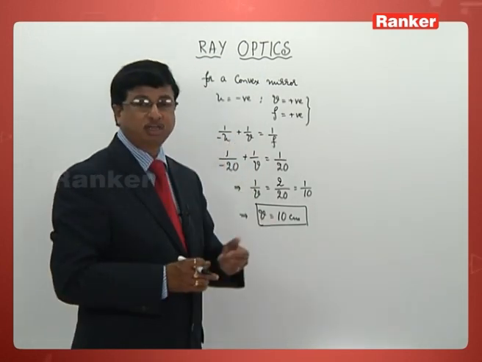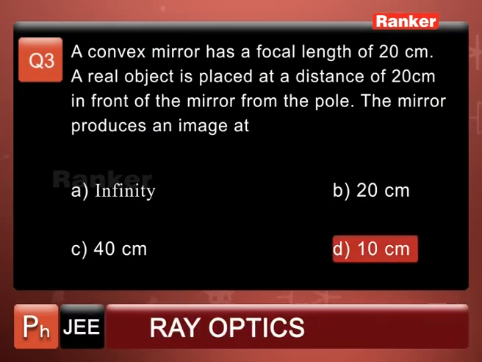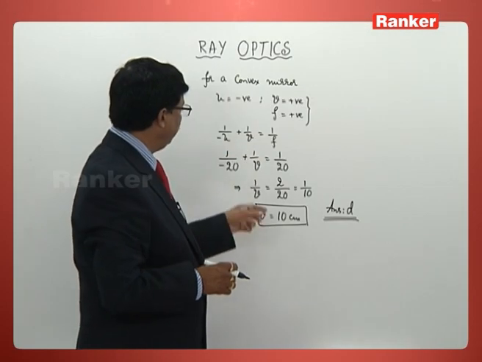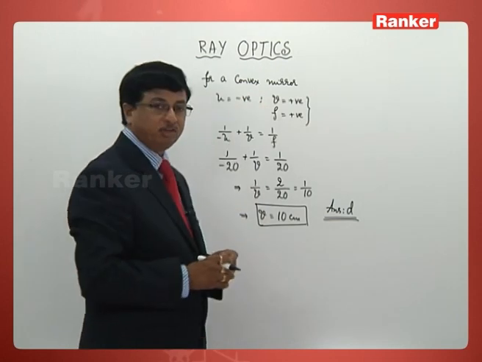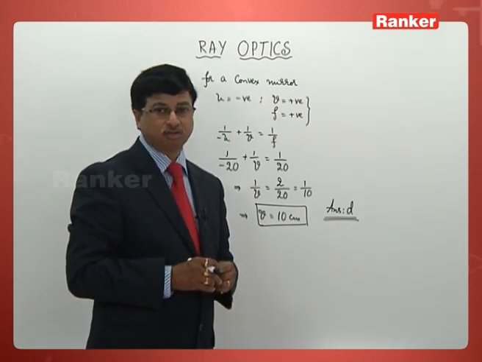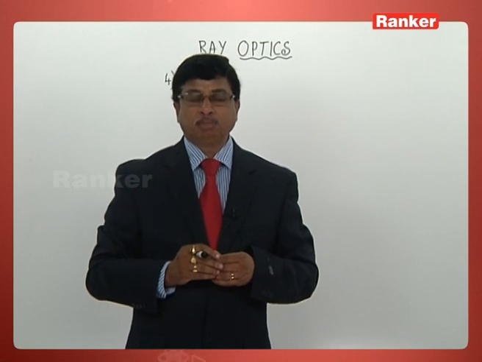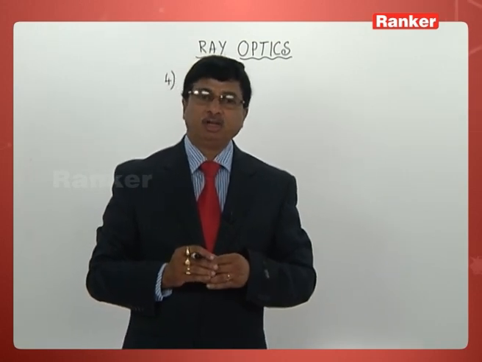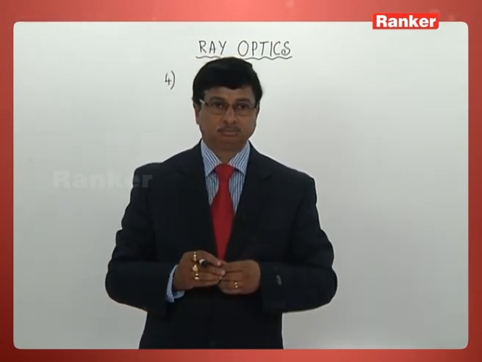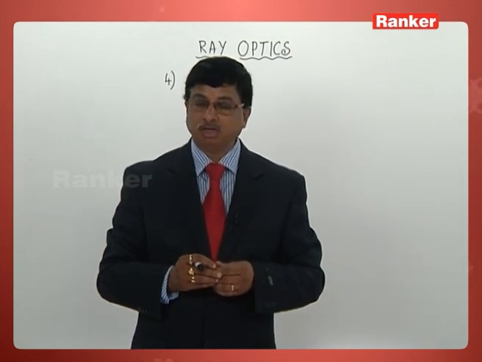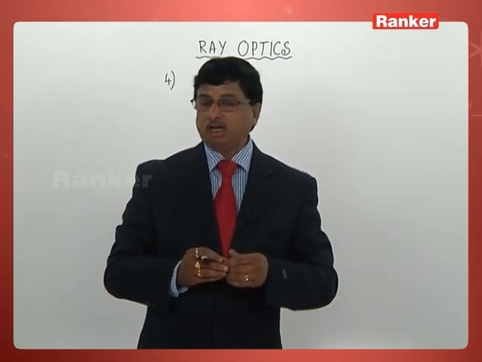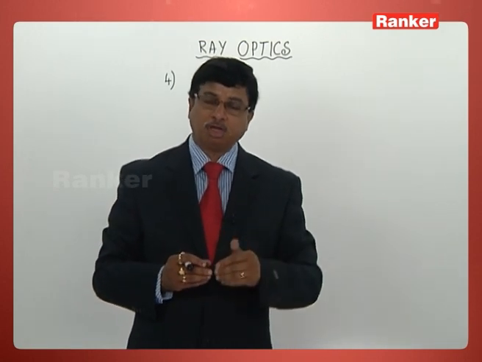So 10 centimeter he gave in the fourth option. So what we can write directly, the answer for this particular problem is D. That is now 10 centimeter. This is problem number 3, and this convention, be thorough with that one for convex mirror as such. To make you people perfectly acquainted with the convention, what is taken for a convex mirror, we are giving you one more problem almost on the similar lines.